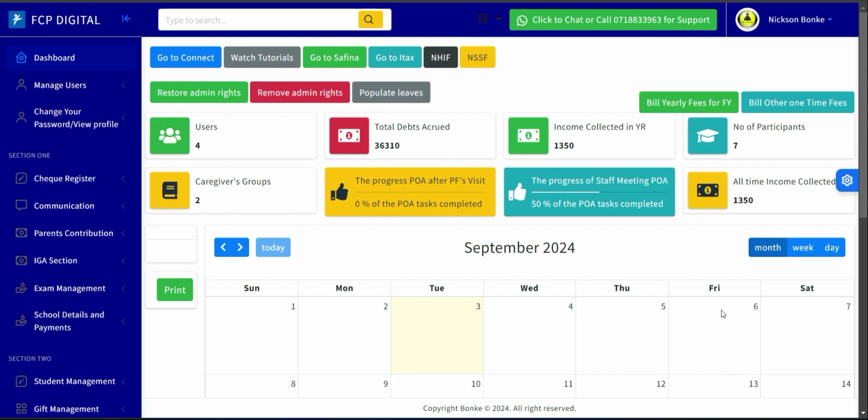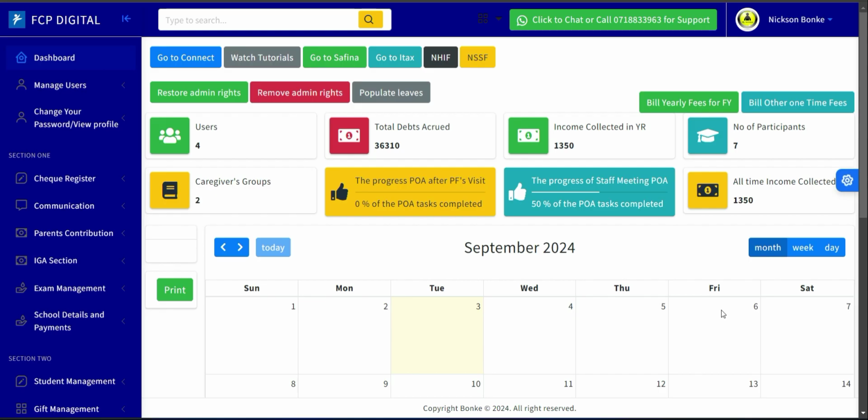So MFR generation has been quite a task for a very long time, and now it is simplified. All you need to do is let the system generate the template for you, where your work will just be to fill in, and then you have your concrete report that you can present to your ASMs without any hassle. It will take you like 10 to 15 minutes and you are done with something that was taking you 2 days to prepare.